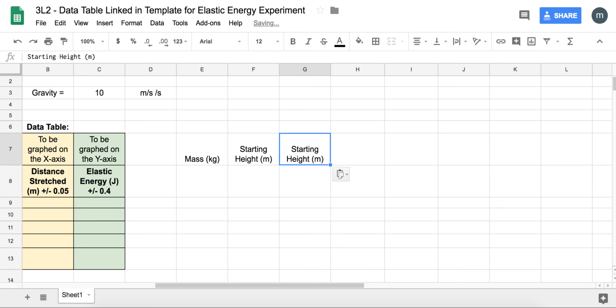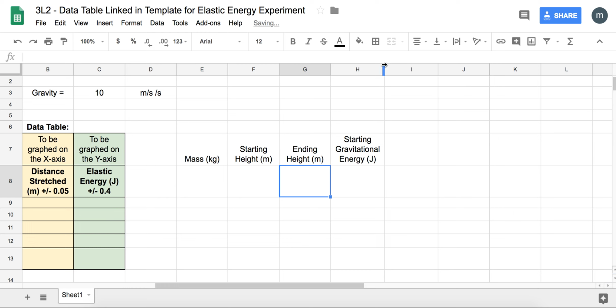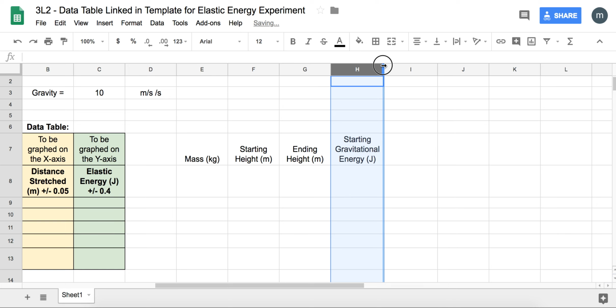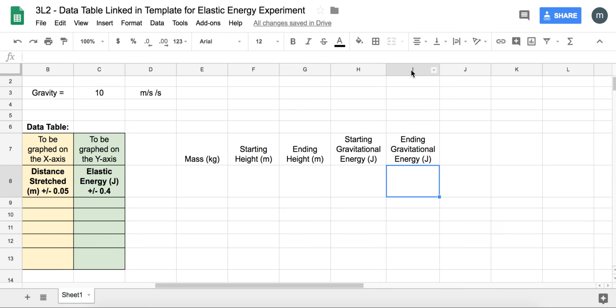I'm going to copy that over and use some of my own writing. Ending height. This is going to be starting gravitational energy in joules. And yours might not fit here, so what you might want to do is pull this over and move this so that it fits, and in gravitational energy. Again, it might not fit. Go in between the I and the J, and then it might.